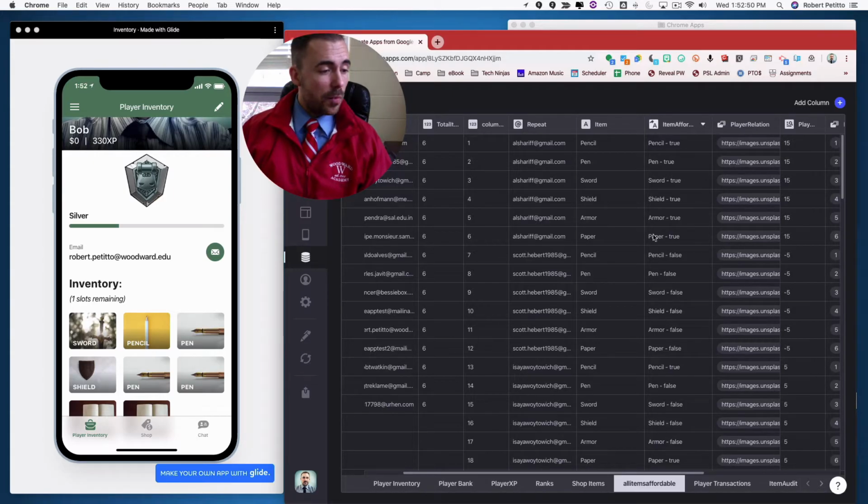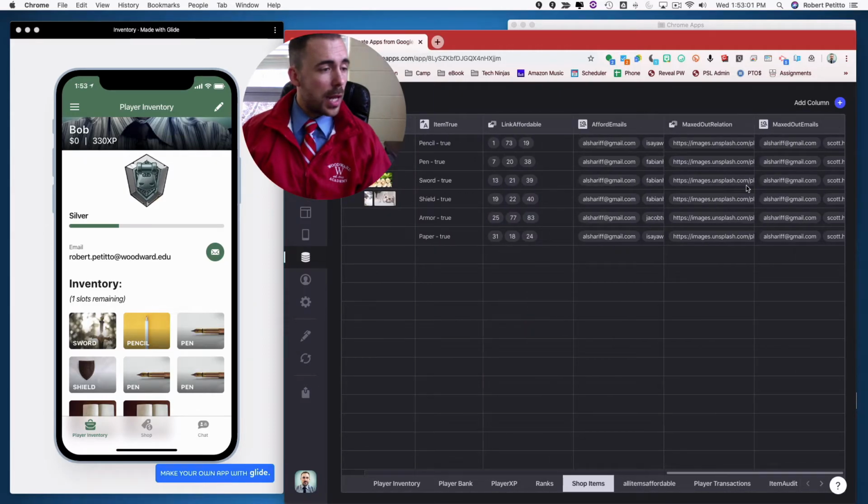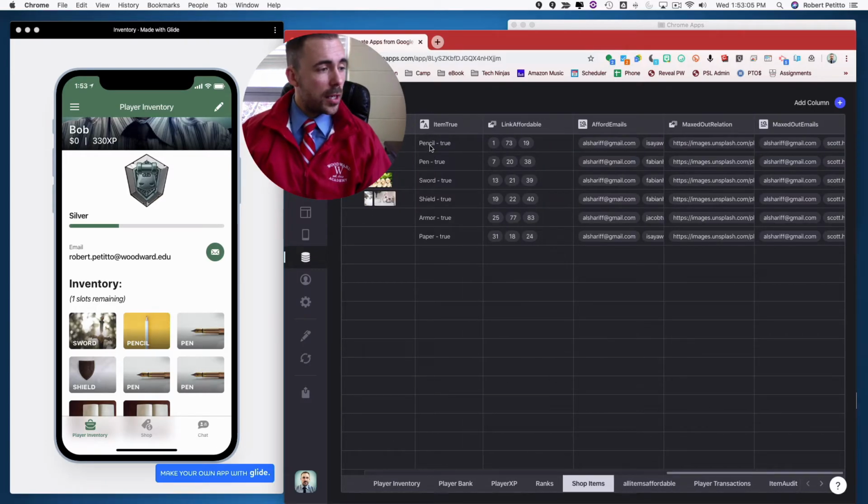And then what I did from here is then in the shop items, it's looking for pencil true. So for shop items, I have now a template column that was suggested to me by Mr. Hager that has here the name of the item and true. And so if it matches true, then it is affordable. If it doesn't match true, then it is not affordable.